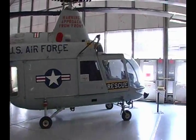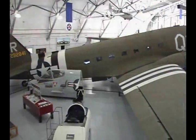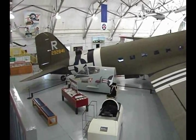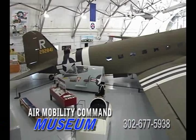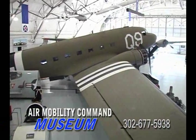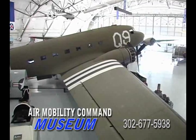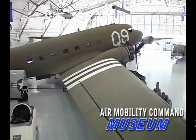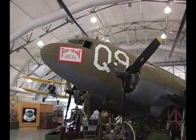Wow, that's really interesting. And another special piece inside of this great museum. And again, a reminder for those that want to visit, you don't need access to the Air Force Base. There's a whole separate entrance where you can come on in and enjoy this wonderful facility. What's this next one we've got here? The Turf Sport? What is that?